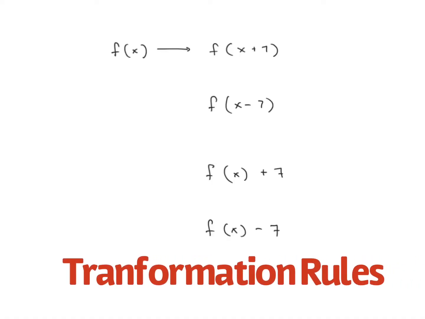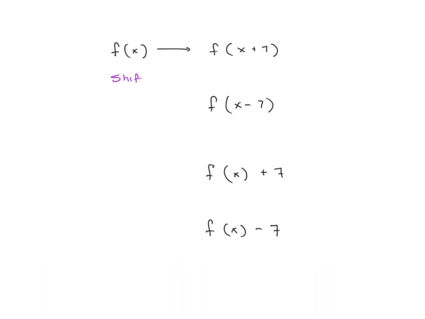We're talking about transformations, rules, basics, taking a look at some graphs, and some different scenarios here. We're going to kick it off by talking about some of the shifts. If you have shifts inside the parentheses, plus or minus, where you're adding to the input of your function, then you're going to have a shift left or right.